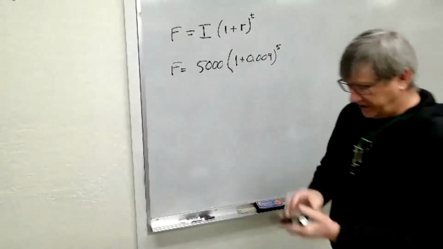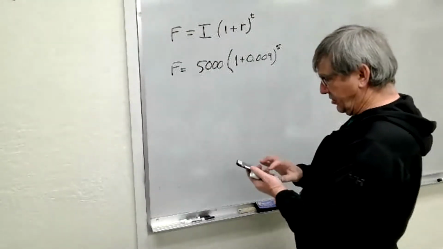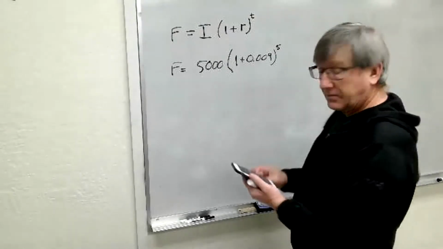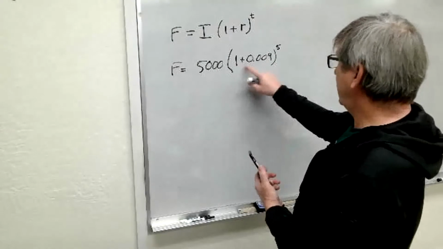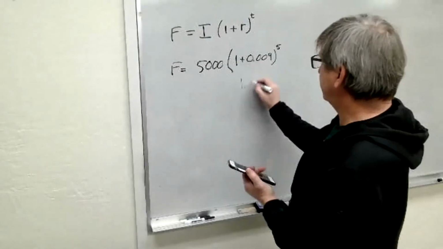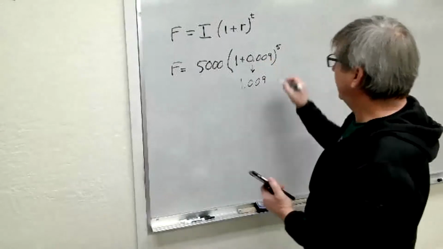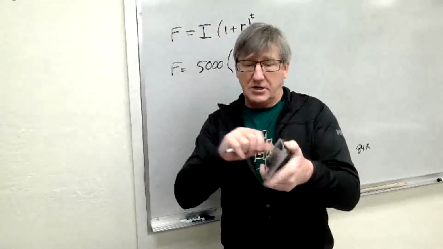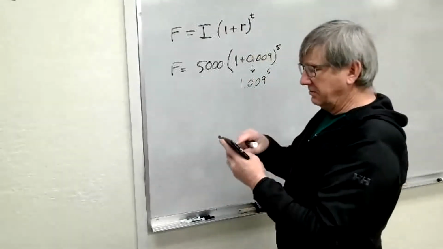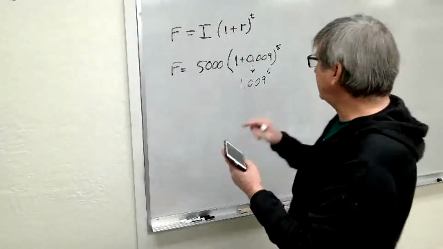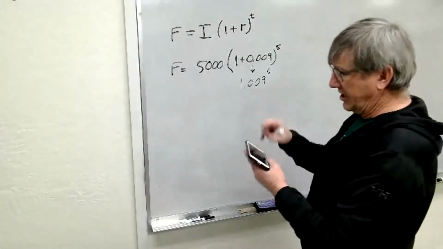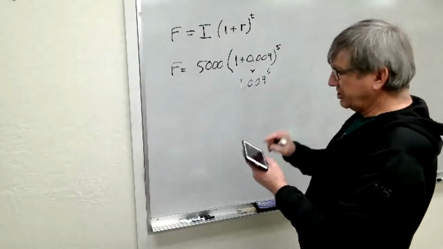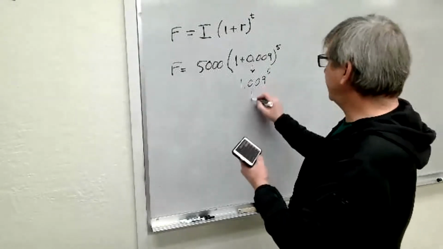So what I'm going to do is, in my calculator, I'm going to put 1.009, right? Put this number in first, 1.009. Is it clear that this is just 1.009 once you do that addition? But I have to raise this to the 5th power. So you have to turn your phone sideways or find the X to the Y button. On some calculators, it's the Y to the X. I put in 1.009, Y to the X, then I just put 5, and then I just hit the equal sign.